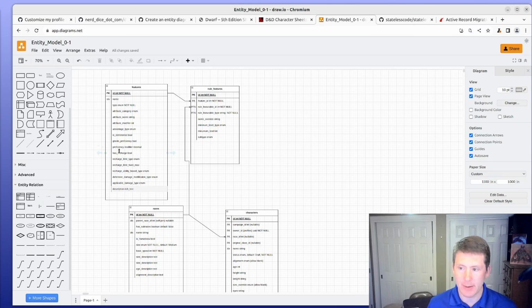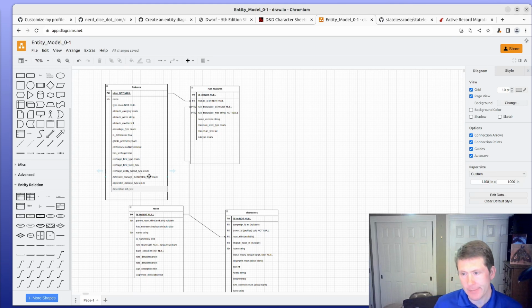Whether or not the proficiency modifier, so something like expertise can double your proficiency bonus. Jack of all trades for bard can grant half your proficiency bonus, and then your most common proficiency modifier would be one. Whether or not something has a recharge, the recharge type, so it could be long rest, short rest, day, and then some of these things are fixed limit, and some of them are ability based, so up to your charisma modifier or something like that for bardic inspiration.